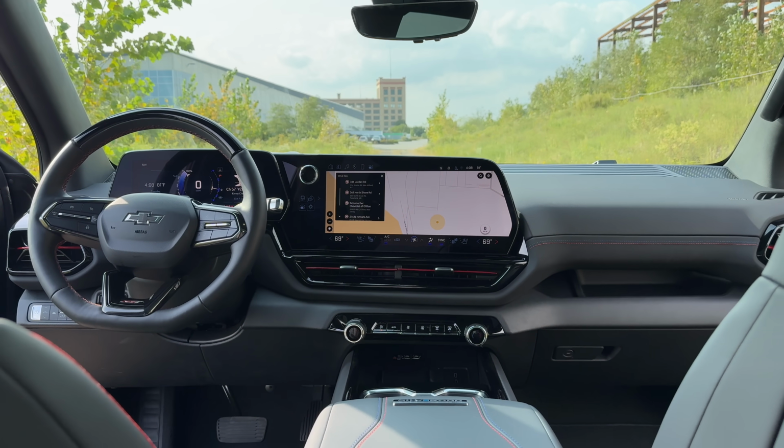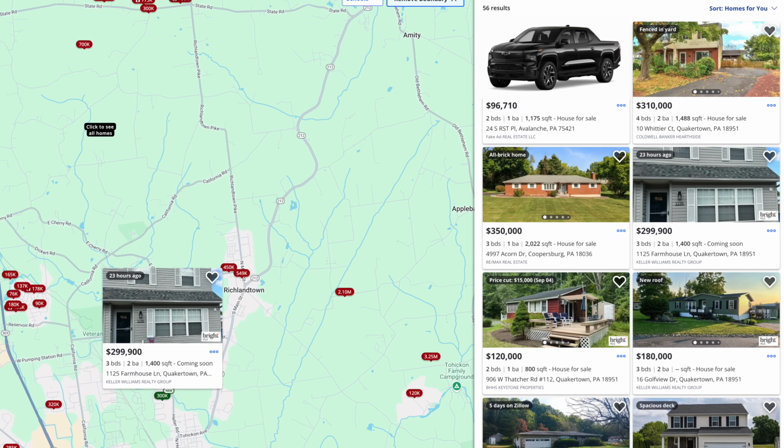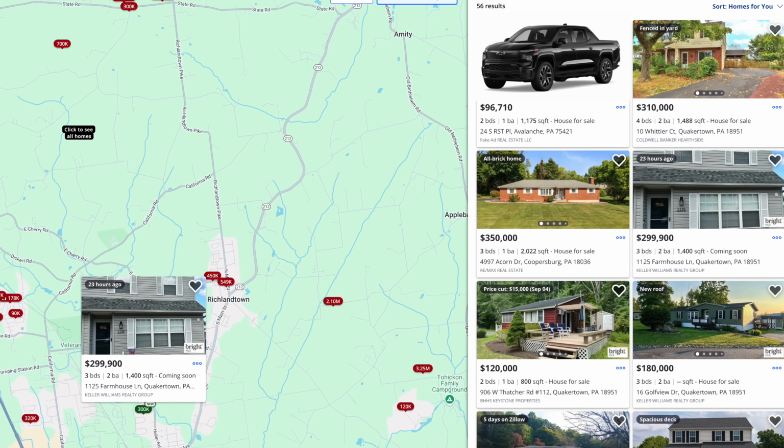I have a Cybertruck. I realize that these trucks are always huge, but this just feels like I'm in a house right now. I'm in like a massive space, the climate controlled room with like a glass sunroof and comfortable seats. Like this is a good spot. This is a good place to be.